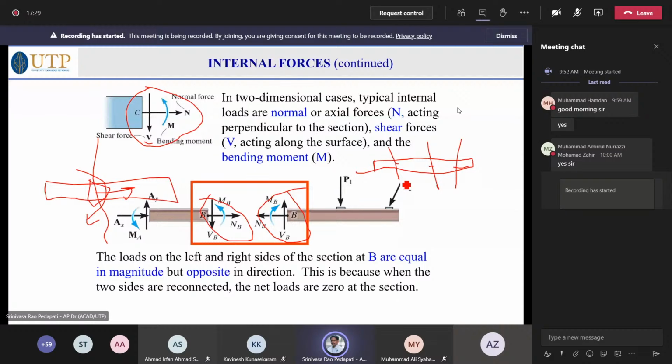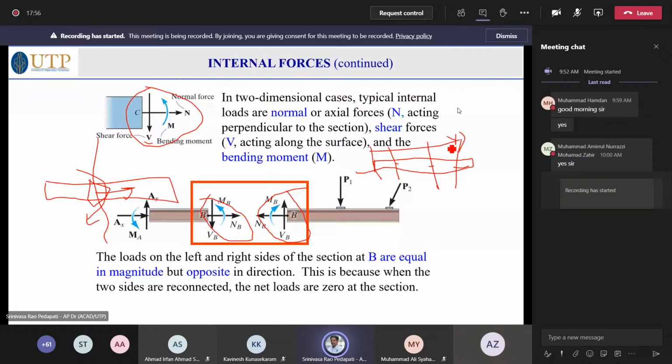The moment equation is force into distance. As the distance d is changing, suppose you are taking a moment about this point for this load, you have to use this distance. So that is distance times the force. Whereas if you take the moment here, again the same force into another distance, that is a smaller distance. That means less moment acting on this point.